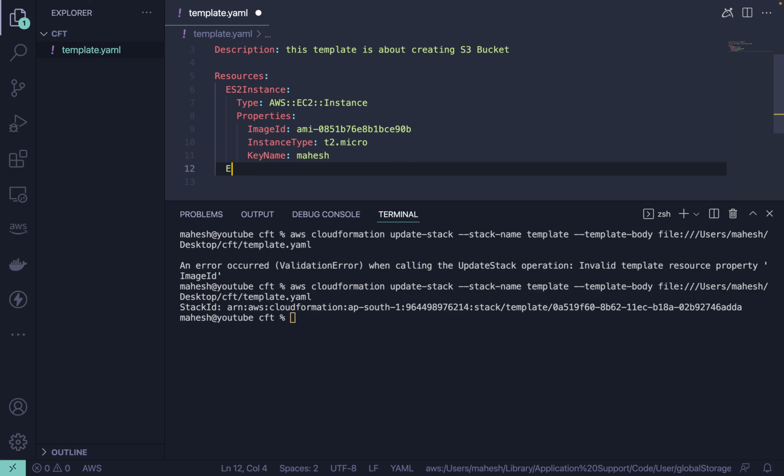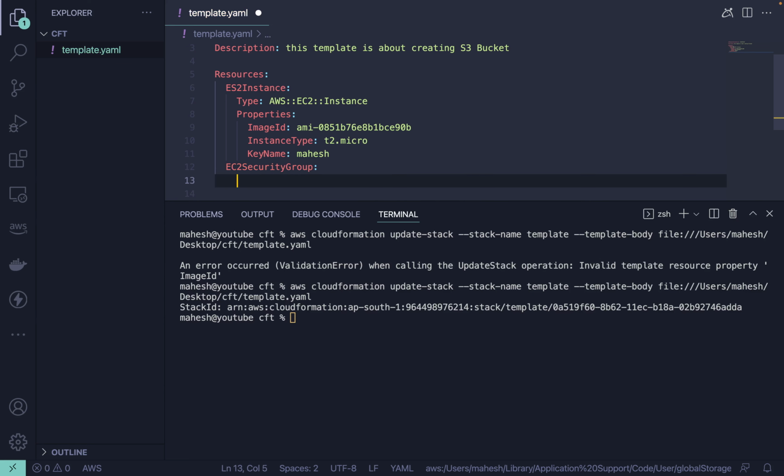So here you can define EC2 security group. Now here you need to define the group name, but before that we need to define properties. Okay, and of course type.